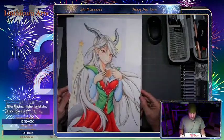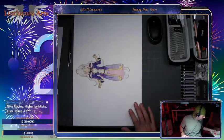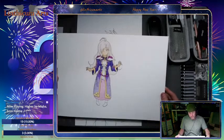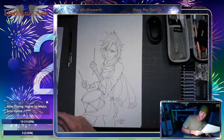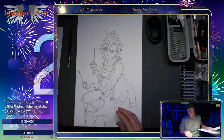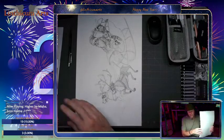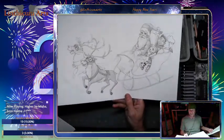This is how far we've gotten so far. We've got the hot chocolate. We started working on the background on that piece. This is a piece I did off-scene with my daughter, and we still have some colored pencil work to do on it. Of course, we did our little drummer boy, so you should be able to see him a lot better with the new camera. And of course, the pencil sketch that we did of Santa and his reindeer.